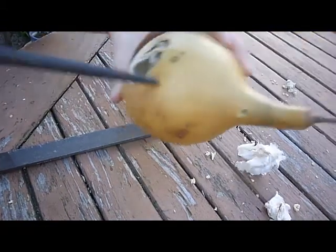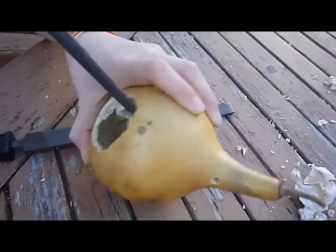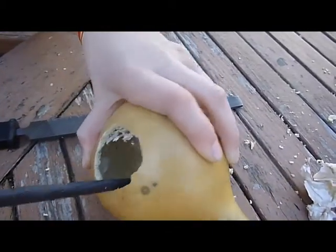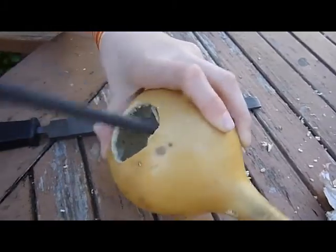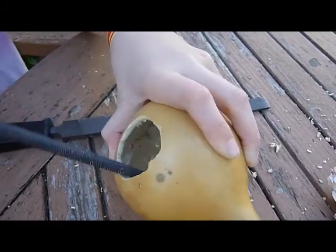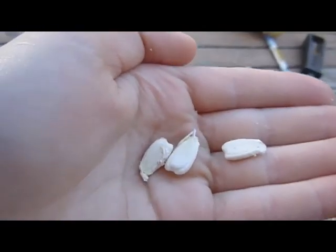And like that. Then take your file and go around the edges of your birdhouse gourd until it is as smooth as you want. Your gourd should look something like this.